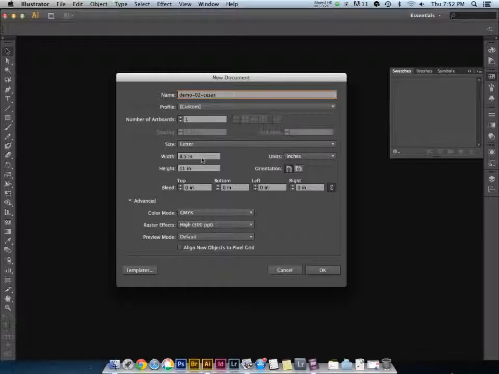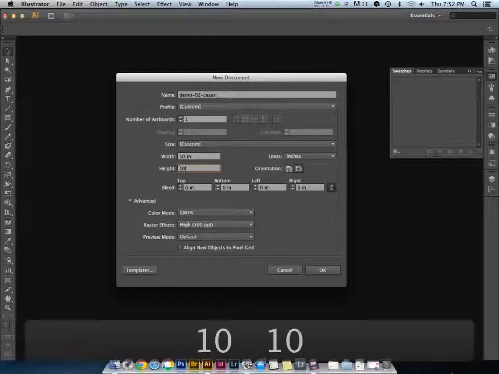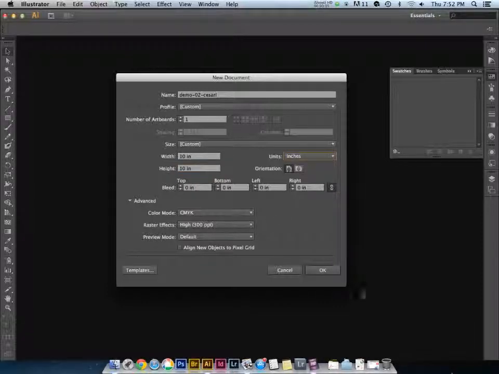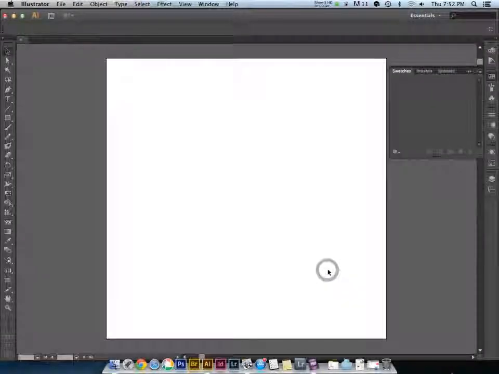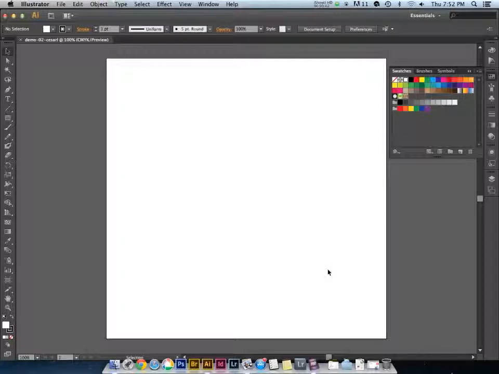A number of artboards, we'll do one. And as far as the size, let's do a 10 by 10 square. That way we're kind of working in a space. It's okay if it's CMYK, and let's go ahead and do inches so that we have a unit that we're familiar with. One artboard, and then what was the rest of it? Oh, the dimensions, 10 by 10 inches. One artboard, yes. Some of you might have seen Illustrator was trying to pull up multiple artboards again, because that was the last time you worked on it.